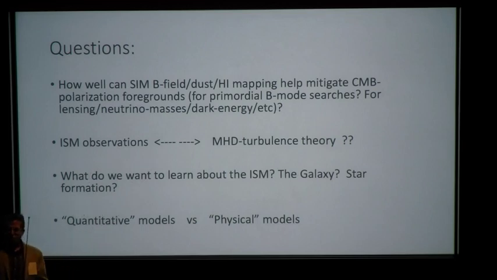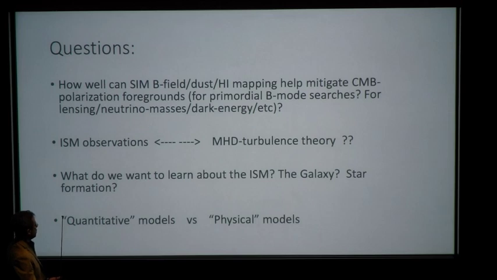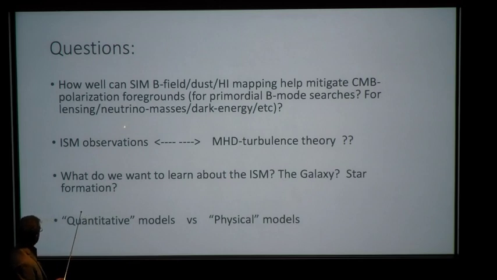The other question I have is, what are the big questions? This is a question as an outsider. You may have answers yourselves. I'm curious to know, what is the answer that we hope to get by studying the distribution of magnetic fields in the Milky Way, the dust distribution in the Milky Way, the gas distribution? Are we learning about the galaxy? Are we learning about the formation of the galaxy, the disk, the spiral structure, star formation?